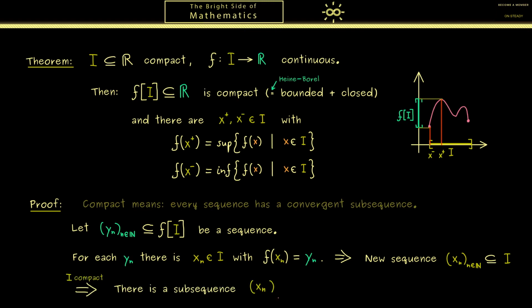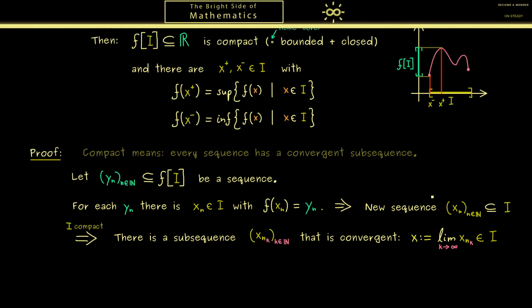Now we already use two subsequences where we need a second index and we usually call it k. Here we know for this subsequence it makes sense to send k to infinity, because what comes out here is an element of I. Let's give the point a name, let's simply call it x. Okay, please note here, this is something that happens on the x-axis. But of course, we can simply translate that to the y-axis by using the function f. And there the continuity helps us.